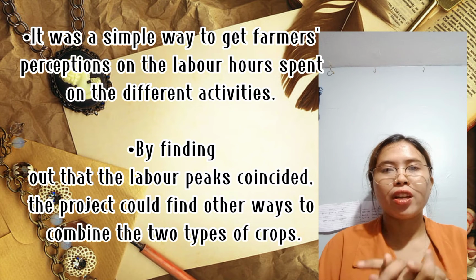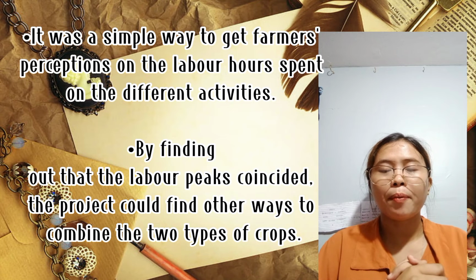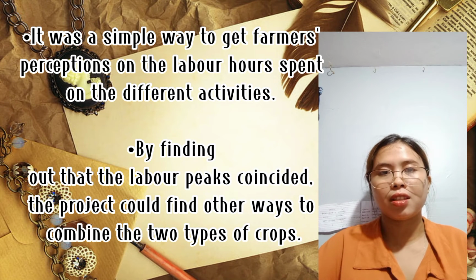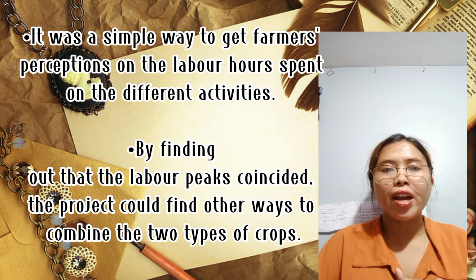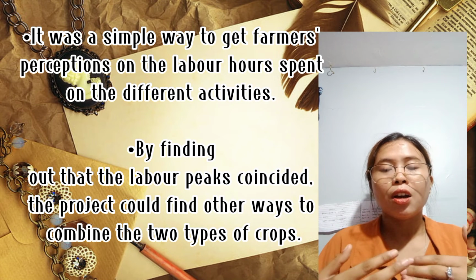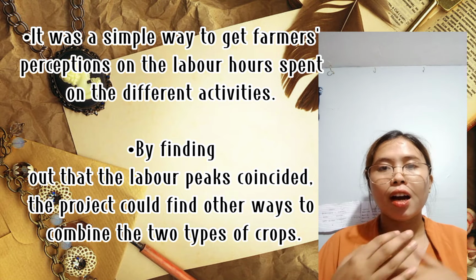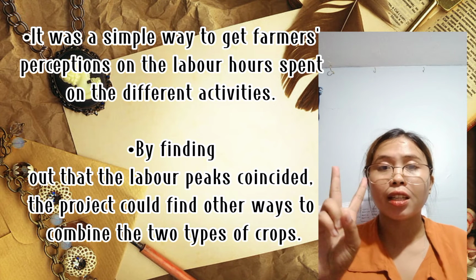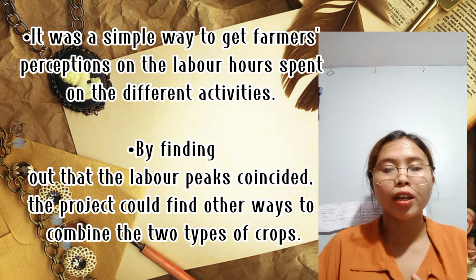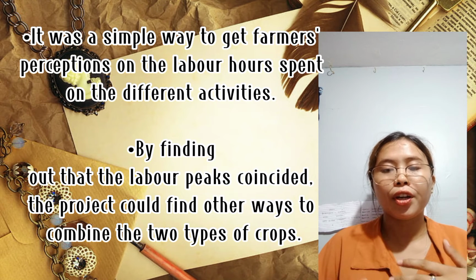The first advantage is that it was a simple way to get farmers' perception on the labor hours spent on the activities, and also by finding out where the labor peaks coincided, the project could find other ways to combine the two types of crops, which in the journal are the jatropha and the other crops.